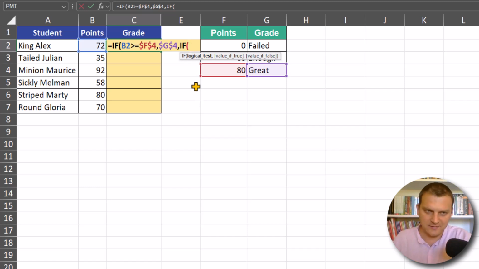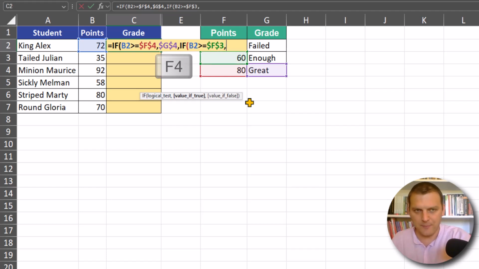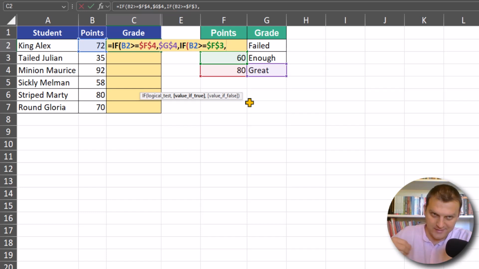And in this function, we will be checking if the number of points is greater or equal to the number of our second threshold, so the value from the F3 cell, F4 token, comma. And if it's greater than 60, it's enough.